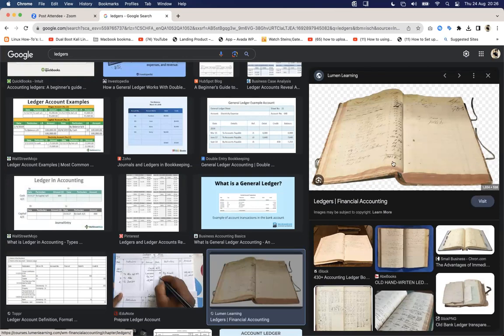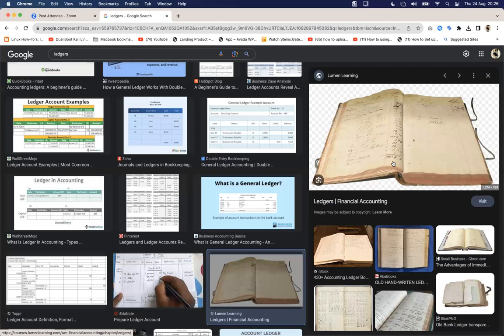When people were keeping this book, problems were coming. Let's say this was kept by my father. Now my father leaves the job, and I'm going in place of his job. When I go to his job, I don't understand the handwriting. Handwriting, I can't understand. Numbers, I can't understand. So this problem was there. Also the book could be lost. Book kept somewhere, gone. All information gone.